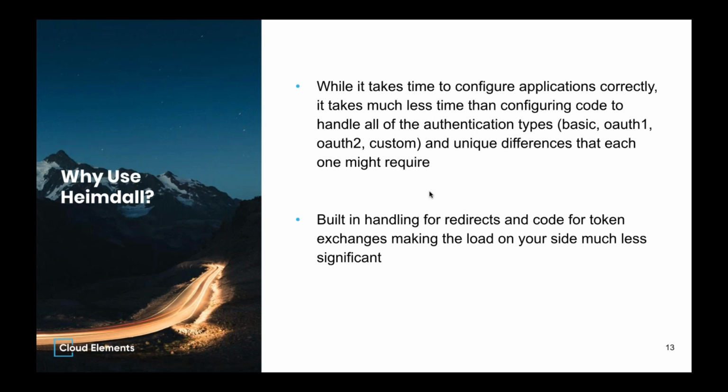Heimdall is just a way, if you don't have the resources or bandwidth, to help you get started or to speed up the process for you. If you also are building it out and you don't have this, but you have bandwidth to build it out, you can start with Heimdall as a starting place and then manipulate it how you want for your application. So there's various ways to use it. You don't have to host it as is. You can always clone the repo and make the changes you need for Heimdall to fit your application needs.